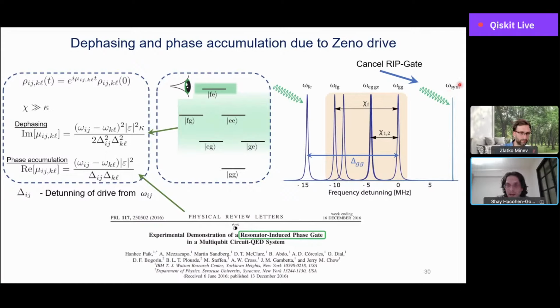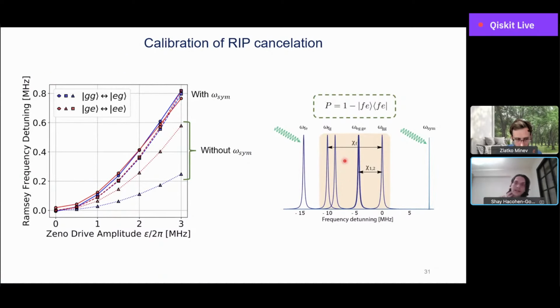symmetric tone. And because our Zeno drive is causing these two states to accumulate a phase faster than these two states, if we now apply an additional drive that will cause these two states to accumulate a phase faster than these two states, then now these states are going to be accumulating phase at exactly the same rate. And now our measurement will no longer create this non-trivial phase and will only acquire information and not cause an additional entangling phase. Okay, so let's see that this measurement is indeed trivial.